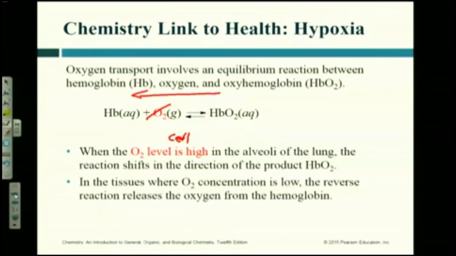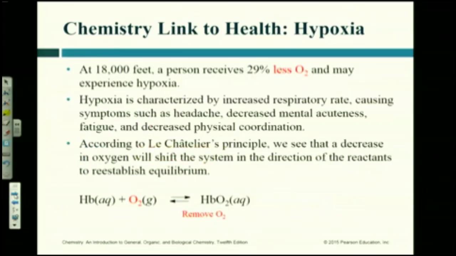In your lungs, what happens? There's lots of hemoglobin and there's lots of oxygen in your lungs, so it makes it go that way in your lungs. Forces you to make hemoglobin oxygen, right? The complex. When it gets to the cells, it drives it back the other way and you release the oxygen for the cell to use. Does that make sense a little bit? So it's driving this back and forth, and that's how your blood transports oxygen around and how it gains and loses oxygen based upon concentration changes.